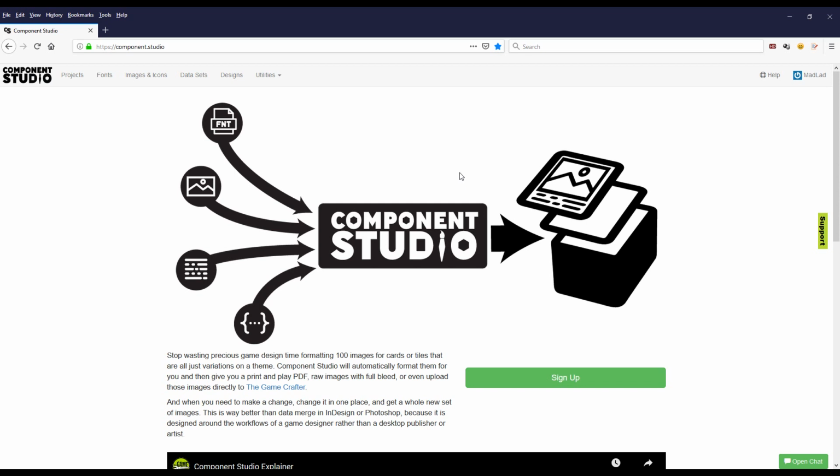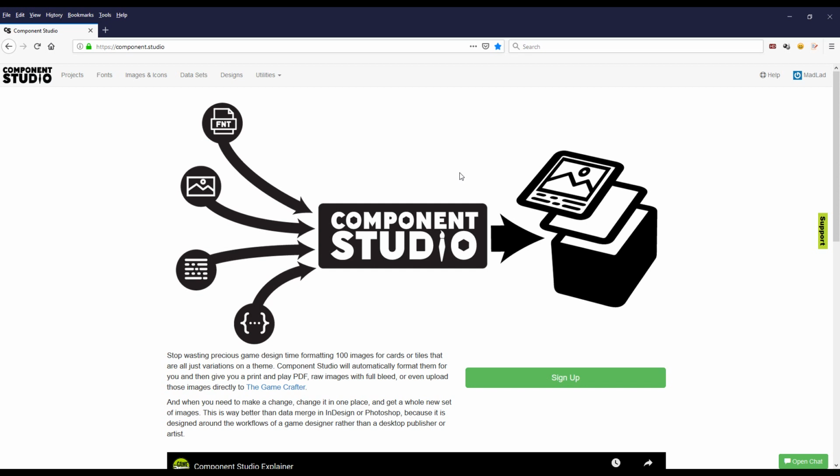I've been using this for quite some time. I've used it for games I've created like Doom Gloom Dungeon and the ones I've just put out called Spatial 9. I've also used it to compile a fan-made game of Marvel Legendary called Star Wars Legendary. Those were all single images, and I managed to use Component Studio to bring all those images into sheets of paper so I can print them all out. So yeah, it is subscription based, unfortunately. So if print and play is something you want to get into, be aware of that.